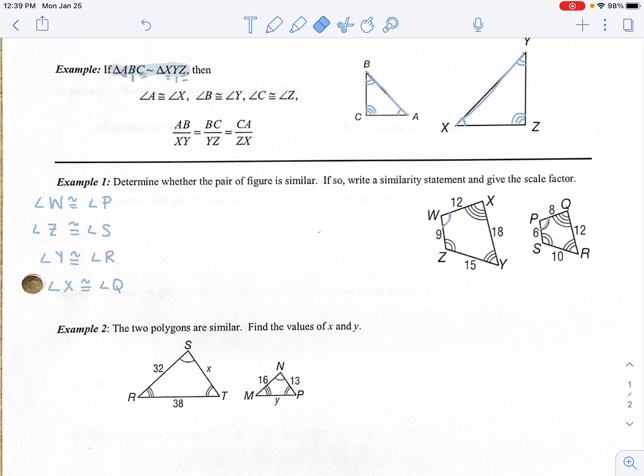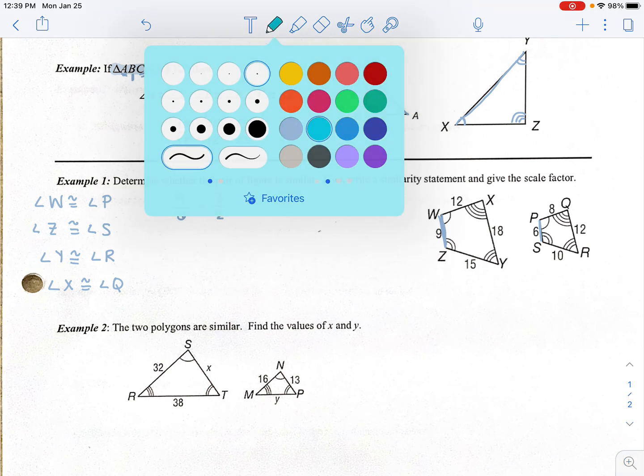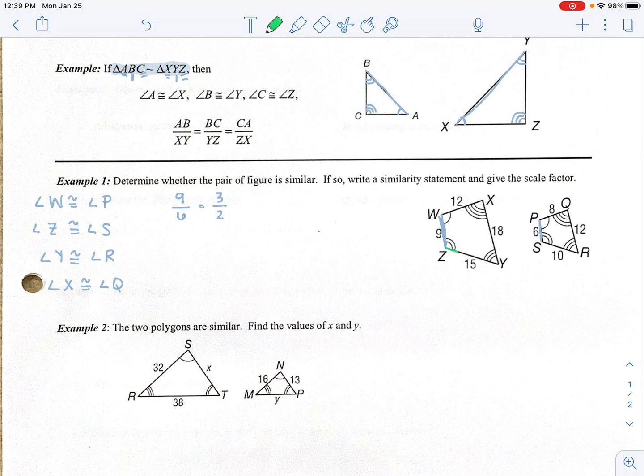Now we have to figure out if they're similar by looking at their scale factors. You're going to compare all the sides. Here's how I attack a problem like this. We're going to pick one side, PZ. Now, PZ should match up with PS. There's my first fraction, 9/6, which I can reduce by dividing both by 3 to 3/2. Now I'm going to pick ZY and compare it to SR. ZY goes on top, SR goes on bottom. I can divide both by 3, so I get 3/2. So far, they have the exact same ratio. So far, so good, but we have to check all of them.